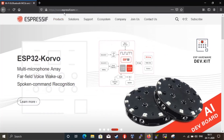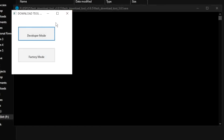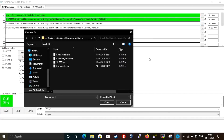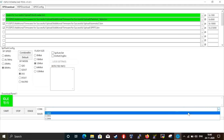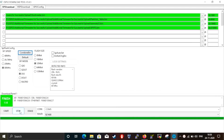After getting all the required files, download the Flash Download Tool from the official website of Espressif Systems — this software is only available for Windows, so make sure you have a Windows system. After downloading and extracting the file, start the application called Flash Download Tool, go to Developer Mode, and click on ESP32. Now select the parts of the files you downloaded: first the bootloader file, second the partition table, third the actual firmware, and fourth the SPIFFS. Then make all the configurations and addresses shown on the screen, select the right COM port, and click the Start button. After successfully flashing, click the Stop button. We have now successfully flashed the Tasmota firmware onto the ESP32 board.